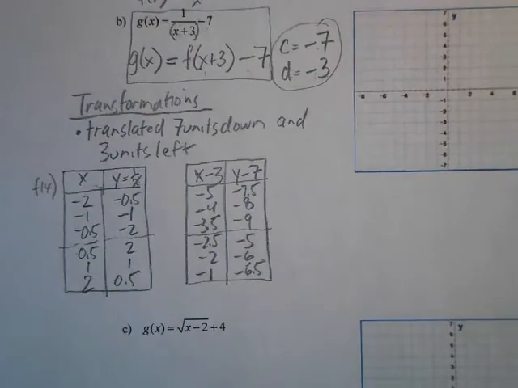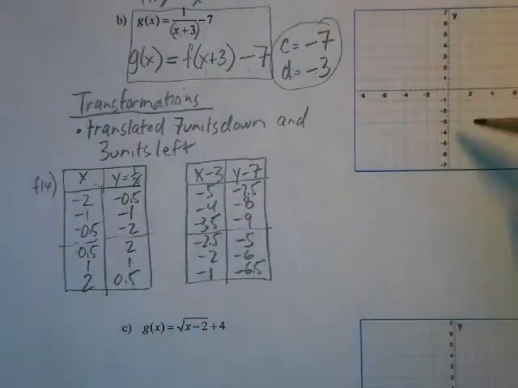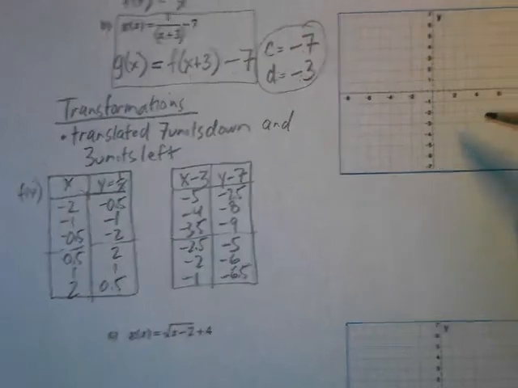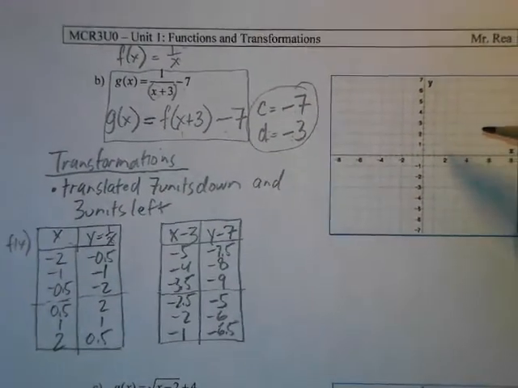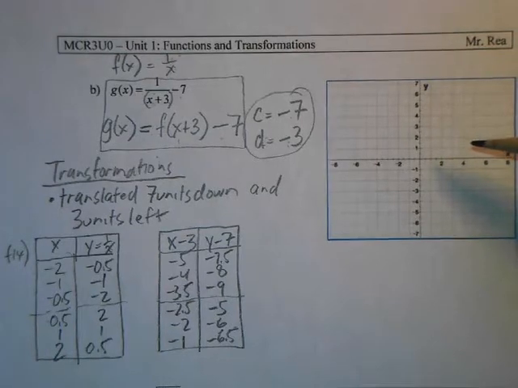Okay, now here's something we do special. Before we graph these points, I want to be able to graph the asymptotes. I mentioned when we graph that reciprocal function, especially when it's been transformed, we want to put the new asymptotes right away before we start putting our points, and then our points start making more sense.